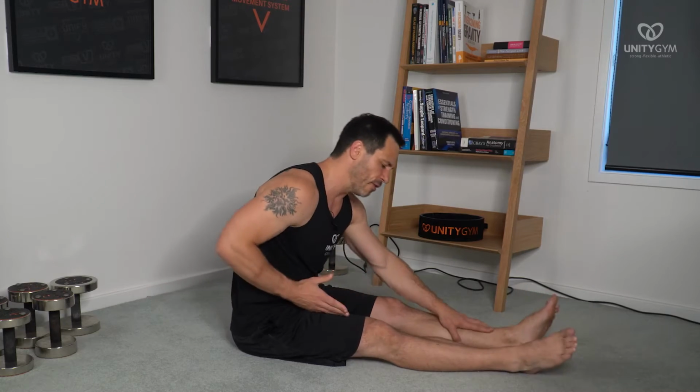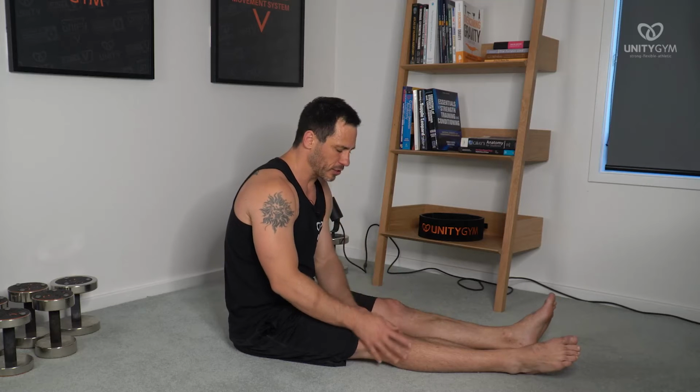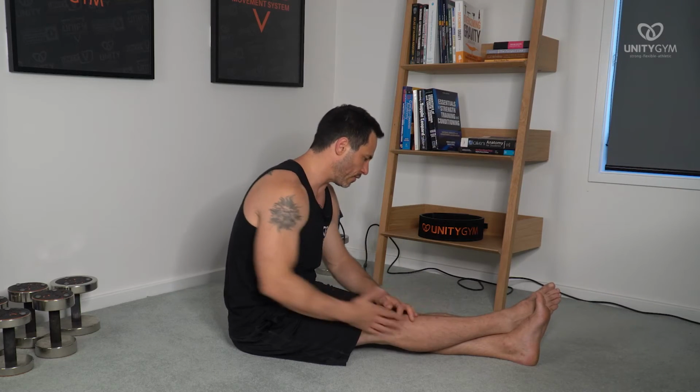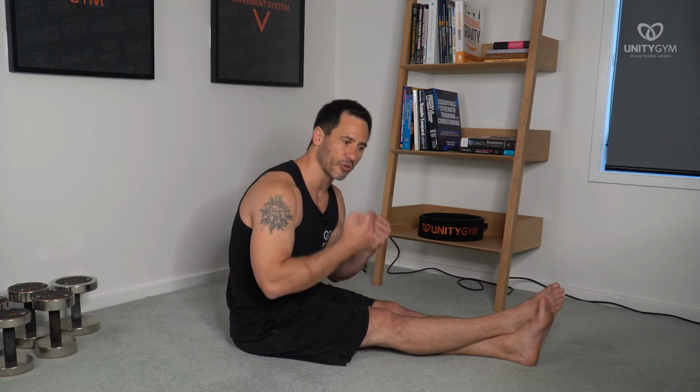Brutal. So, Golgi tendon: muscles connect to bones via tendon. Closely associated with the tendons are the Golgi tendon organs, which are part of the nervous system, and their function is to detect when there's too much load. So when we're trying to lift too much weight, it sends a signal to the brain through the nervous system. The signal goes back and basically shuts down the motor units, the nervous system's ability to contract muscles. So it basically prevents muscle contractions.